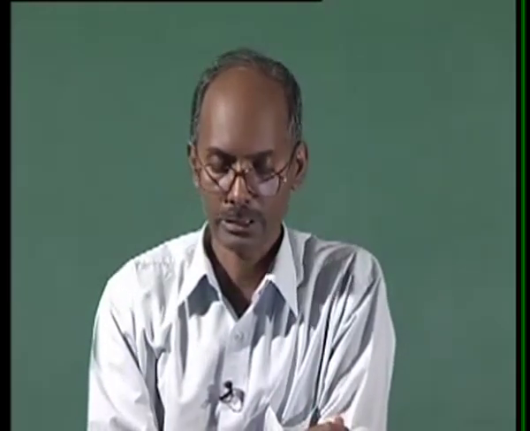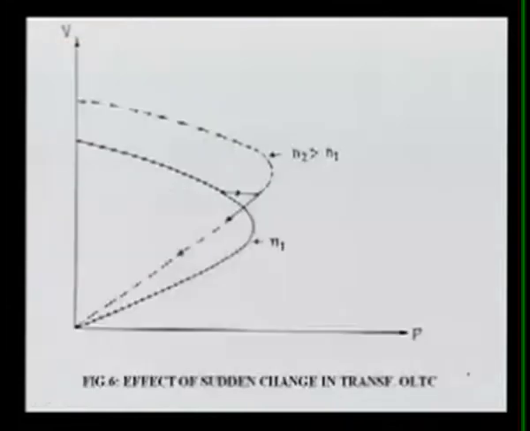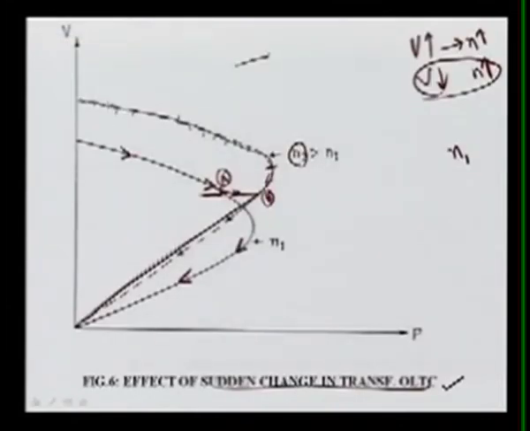Now let us see why the OLTC is causing this in all these cases. This voltage stability problem is related with the reactive power of the system, because of the tap changing. You know that a tap here is nothing but a transformer, let us suppose it is here, and if you are having some taps here, this transformer can be represented by a pi equivalent here, with the shunt parameters here.